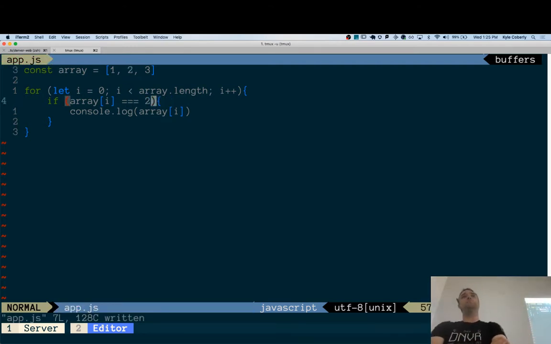Cool, other questions so far? Yeah? When would be a good time to use a double equals? What would you actually use that for? Sure, anything that comes in from a form is always a string. And so if you're typing something out and you need to compare that, for example, to an ID, IDs are generally numbers. So you can double equals them and say, I don't care what data type it is. Is it the same ID? Otherwise, you would have your number and your string and you'd coerce the string into a number, like with percent or something like that. Good question. What else?